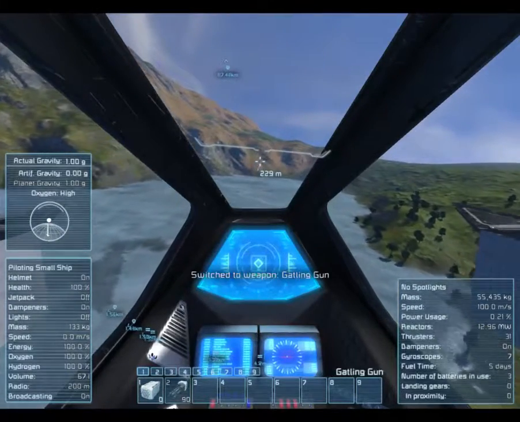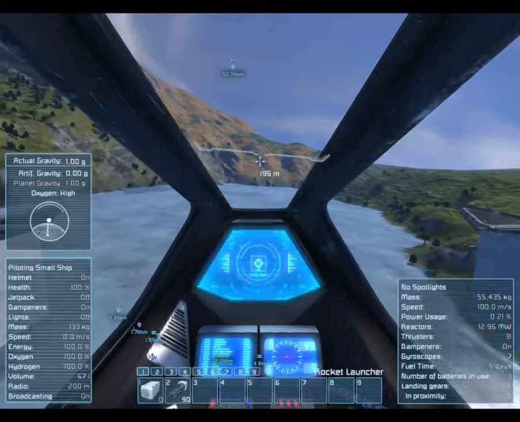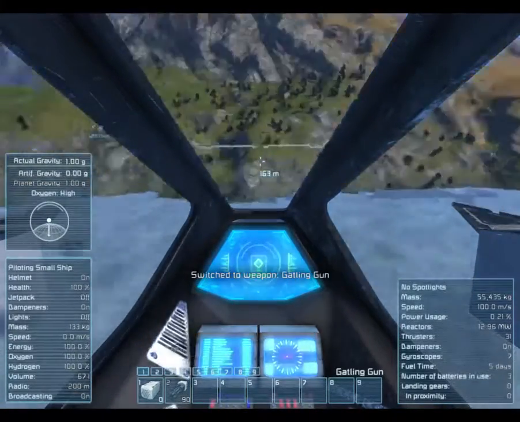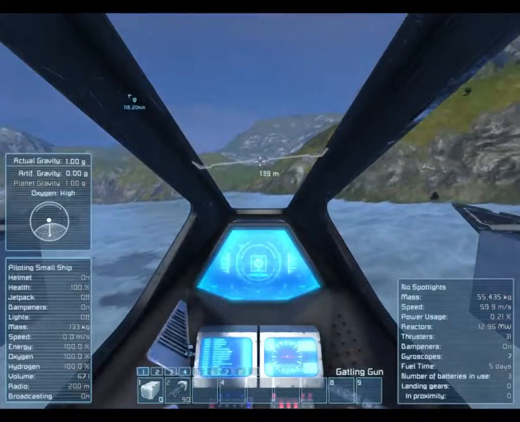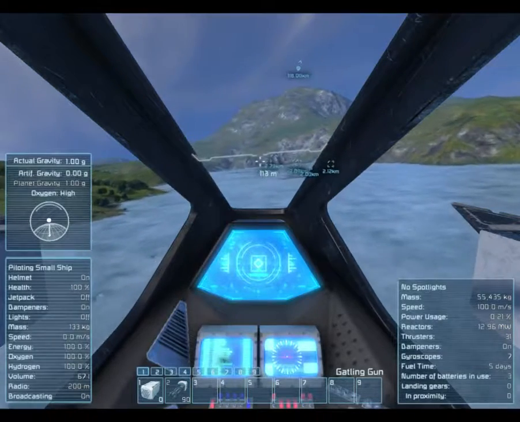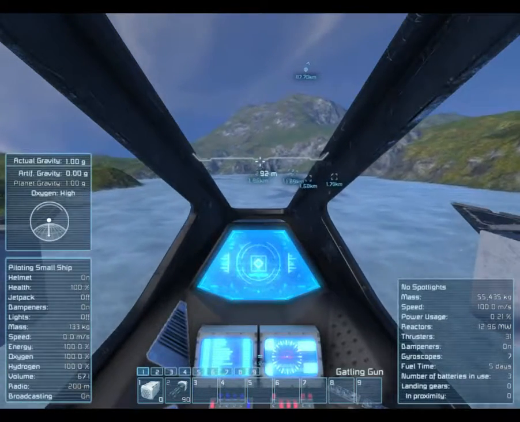Alright, so as you can see, she's got a single forward-mounted, non-reloadable rocket launcher, and it serves her well for most purposes. However, you can see she does keep her speed pretty well in very sharp turns, and you can bank and turn with her like you can the others.